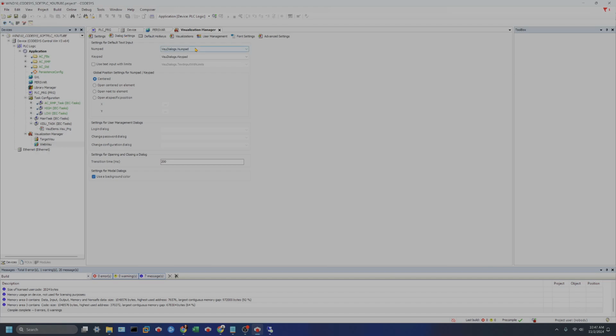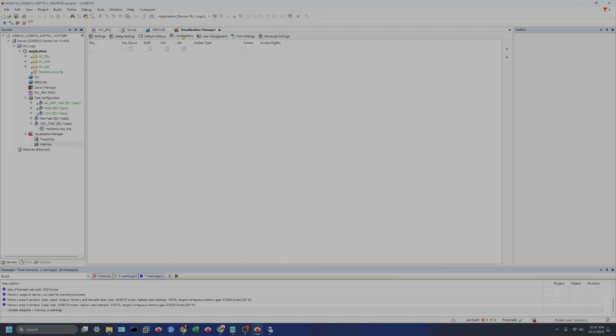Then we have our dialog settings, which is our numpad and keypad. So this is the default how somebody would enter, like your numpad on your keyboard or virtual, and then you can tell it to always be centered or put it somewhere else on the screen. And then for user management, I was going to go over that a little bit later.